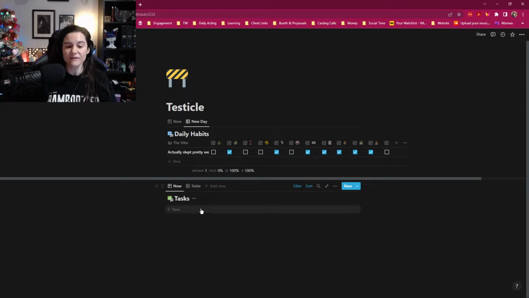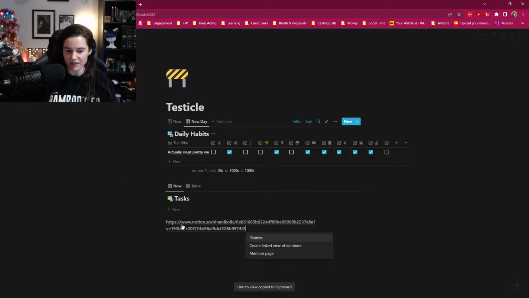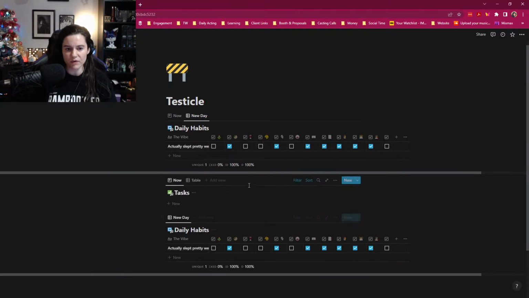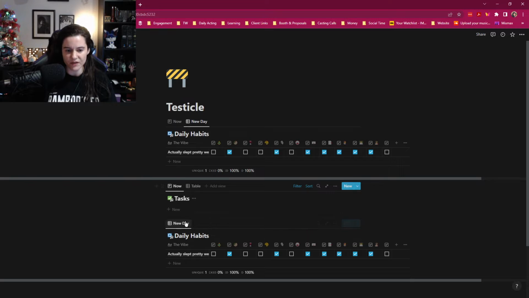I would love so much if you do accidentally do one of these things and be like, oh, I actually like this view. Let me copy it and add it to a different page somewhere. And you're like, okay, cool, I like that. Oh, but actually, I want to merge these two together. I want this to be a tab up here. There's no way to add it.